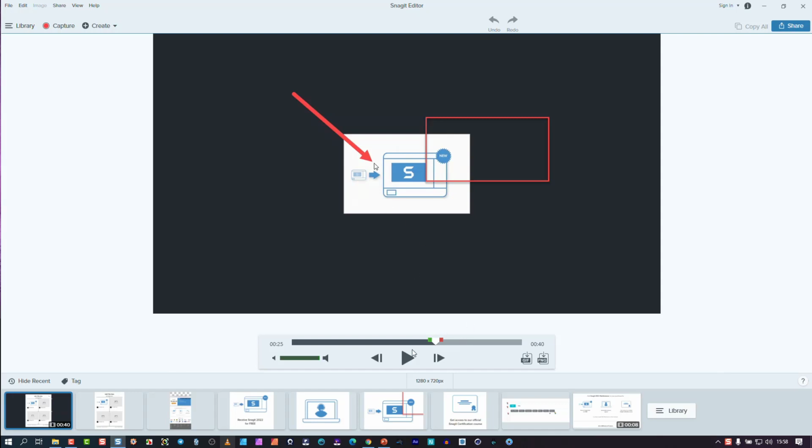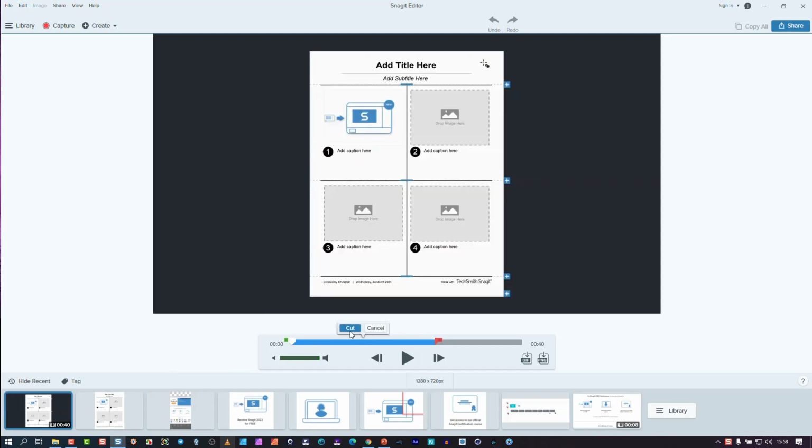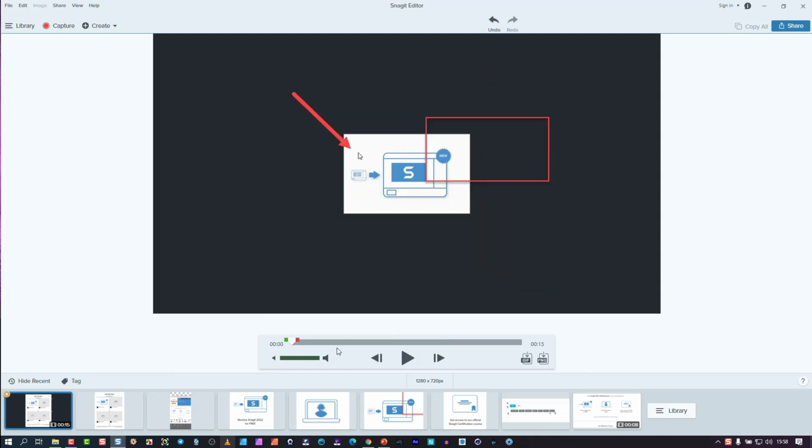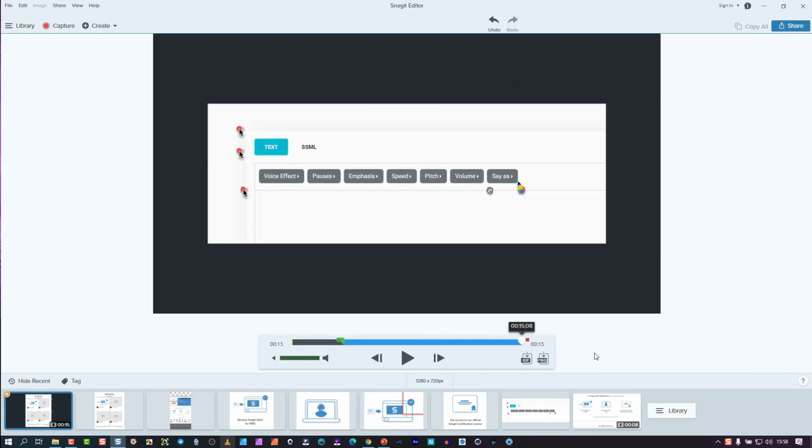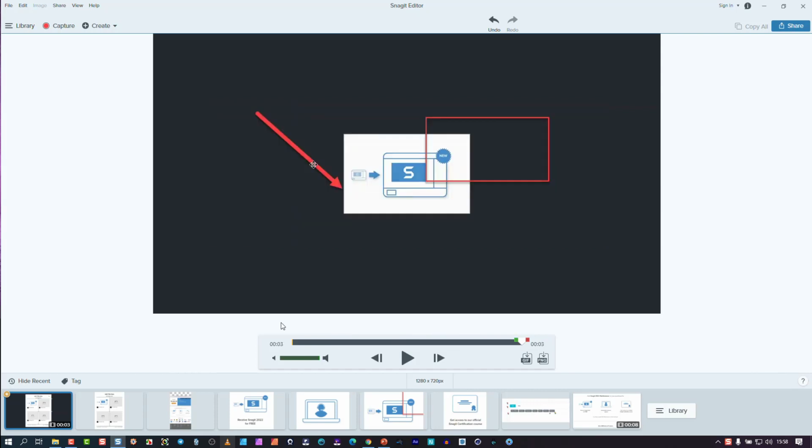At this point, let me just show you here that if I wanted to maybe just make this part from here till about here as a little animated GIF, I can come here and maybe I'm going to just take this green this way, and gives me the option to cut. So I'll cut out that first part, and I'll move it, say, till there, and then I'll move the red part there and cut out that part. So I just got this, and then I can say animated GIF.